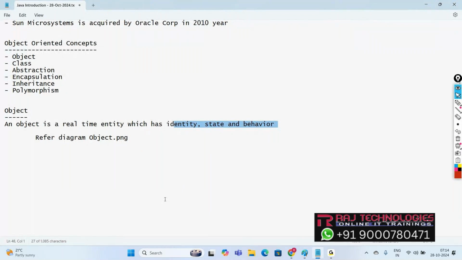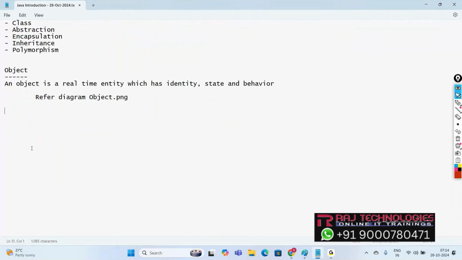Now, the next important definition is a class. A class is a collection of data members and methods, meaning the state of your object will act as data members inside your class, and the behavior will act as methods inside your class.